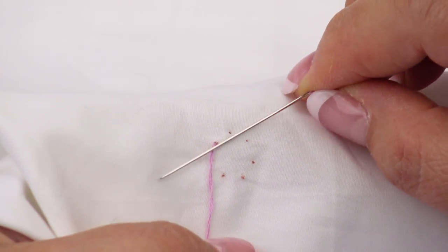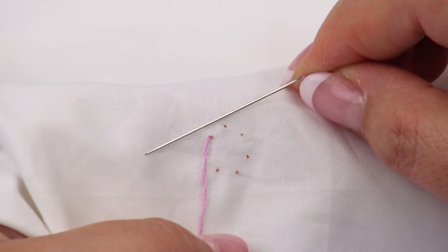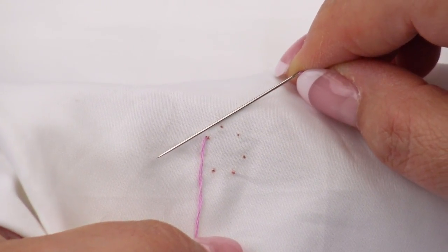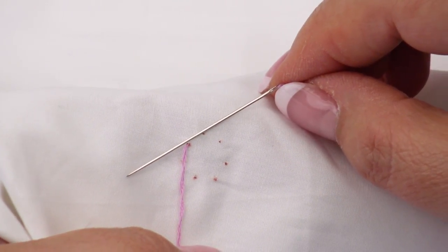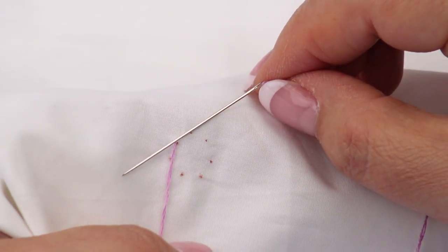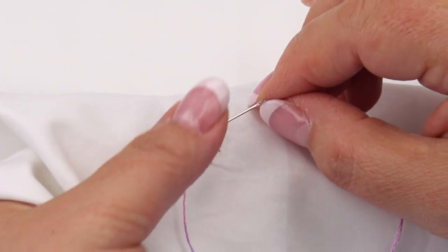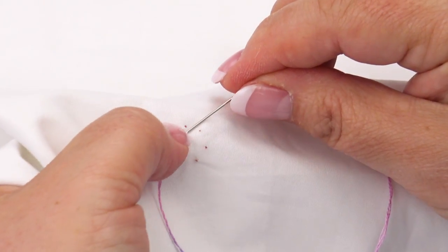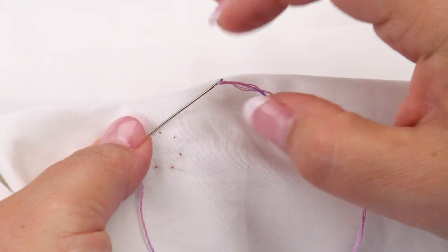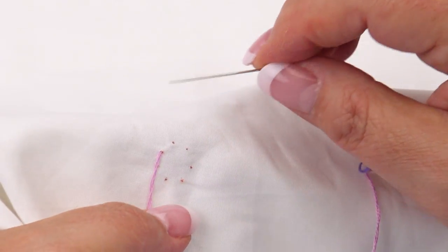Why you need a milliner's needle is you need that needle to be the same diameter at the eye that it is down near the tip, so that you get a nice even tube of wraps. An embroidery needle's eye is bigger, the biggest part of the needle, and then it's conical. It gets smaller as it goes down the shaft, so you would end up with an uneven tube, and it would not look right.